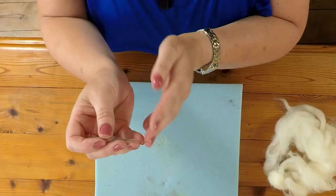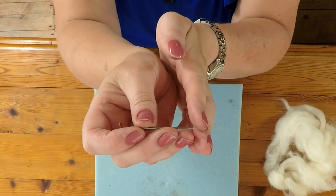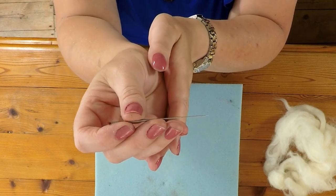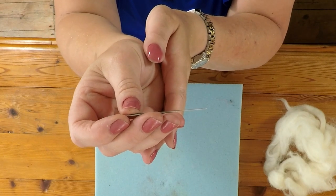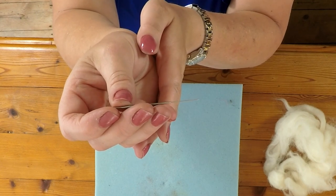Okay, so I've cleared my furry friends away and I've now just got my mat and my trusty cup of tea. Anyone who's watched my previous videos will know that I like my tea. Now on my mat, I've got my needle felting needle. At the end of the needle are little metal barbs, little sticky out bits of metal that catch the wool fibres. Hopefully when I hold the needle up to the camera, you can see those barbs glinting in the light.